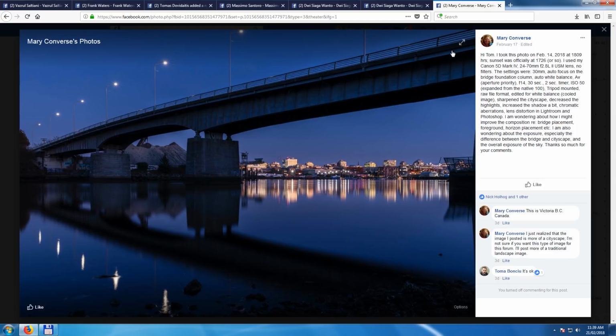If you want to take this photo and make this photo about the bridge, you have to position yourself in a way that there is not another element that will dominate your shot. I don't know if you can go to your right. I don't know exactly the location in order to give you better advice of how to capture this. I would have to know the location to know exactly what I'm talking about. But as it is right now, for me at least, it's a photo more about the town than it is about the bridge. And this should have been the composition, and the bridge should act like a frame inside a frame.